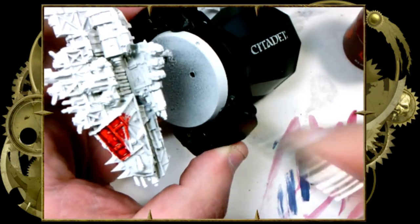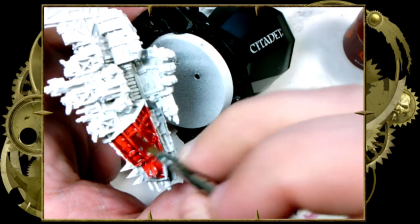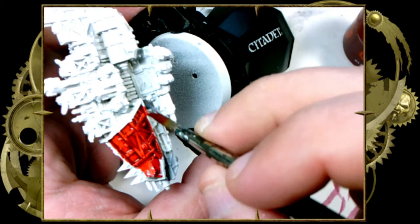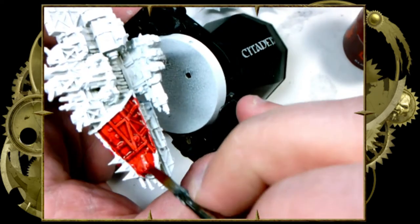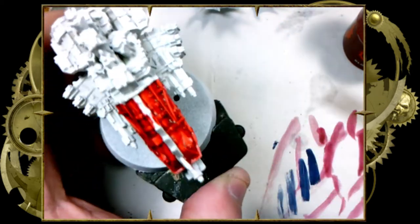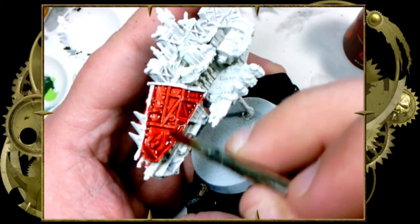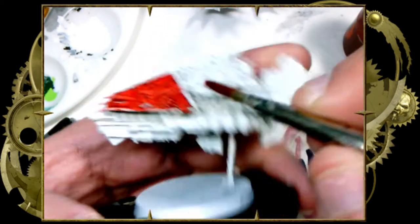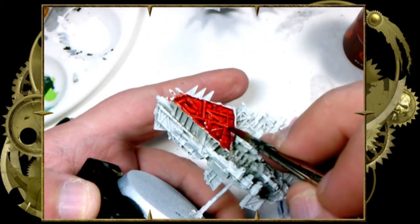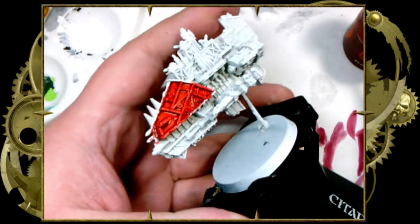And now I'm using contrast, and I'm showing you how to use contrast and how to make the contrast pool where you want it and not pool. But I should point out that technically you could use normal, non-contrast paints for this, but why would you? Contrast paints are fun. So we're just going to paint the nose red, and we're going to paint the rest of it blue in a few moments, and then we're going to come back and do the metallics.